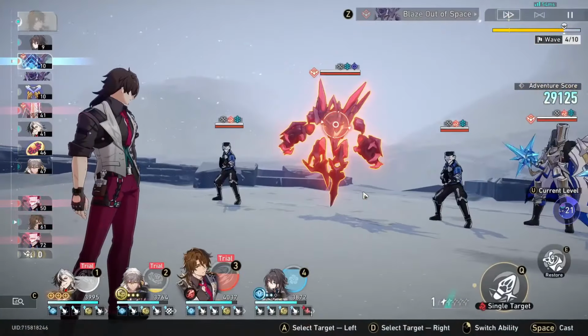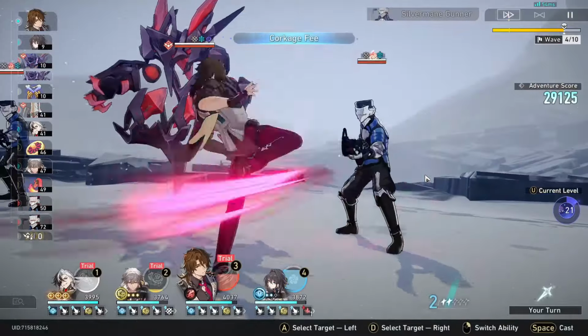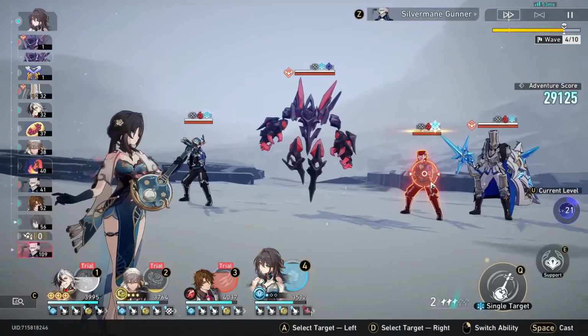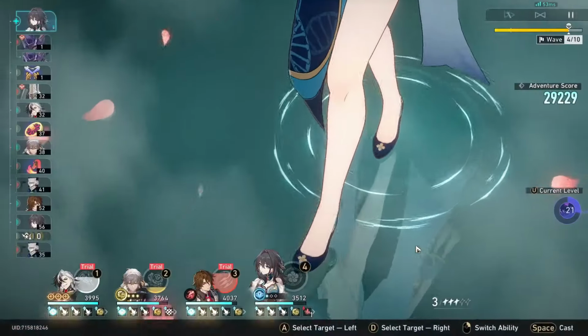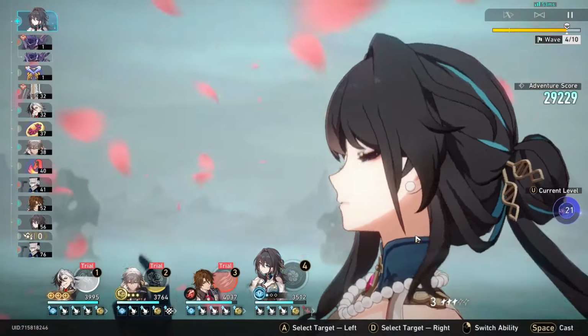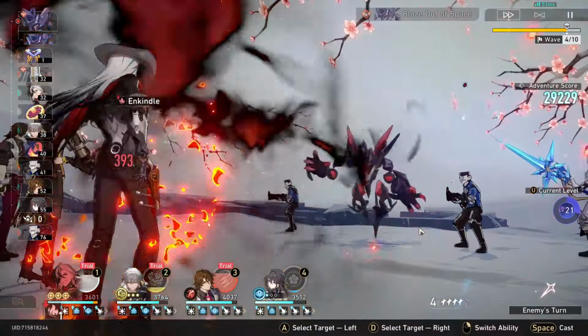A quick touch on leveling your traces. I'd recommend you level his talent first, his ult and skill next, and his basic last. Even though his basic attack deals more damage in the enhanced state, you will need as much break as possible.